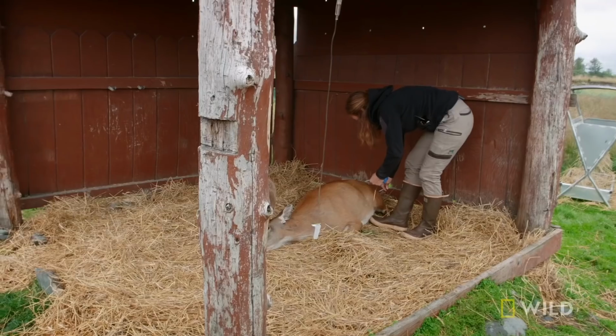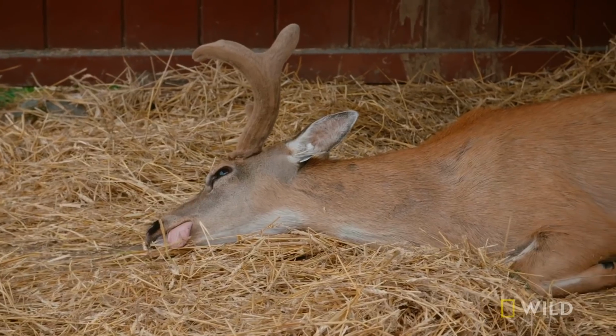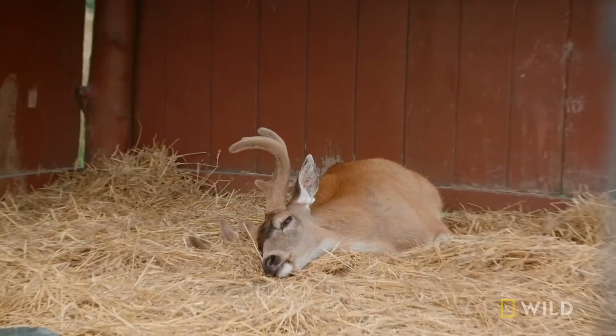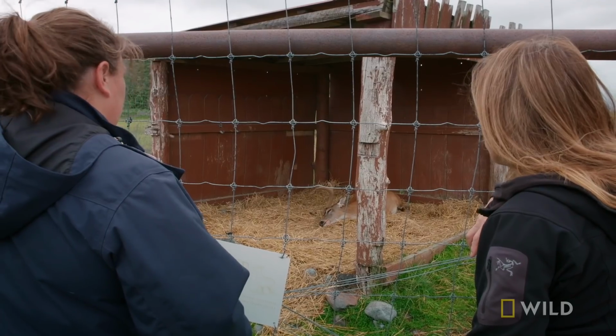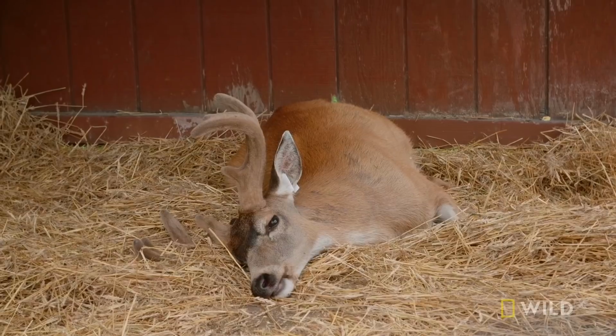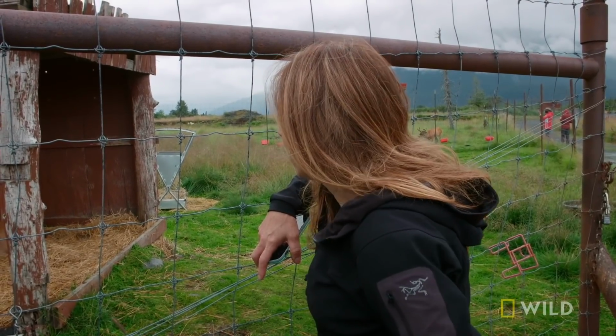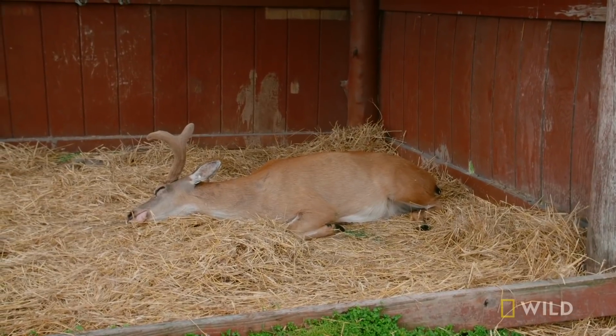Okay, giving him the reversal. He looks good. We'll just wait for him to pop his head up. I am a little worried going forward. I think we should try and get another trim done before winter. Okay. It's just gonna be important to keep a better angle so he doesn't put so much stress on that joint. Okay. We're gonna be giving some pain meds to Solstice to keep him comfortable with the arthritis.